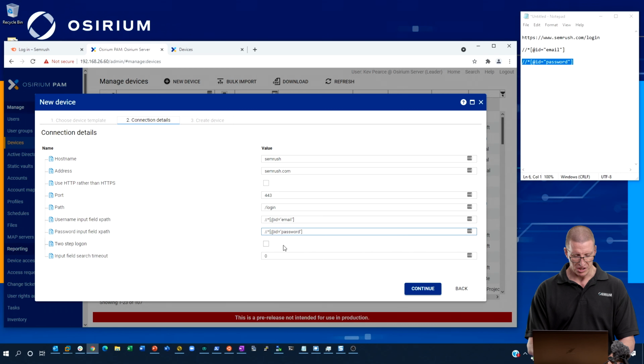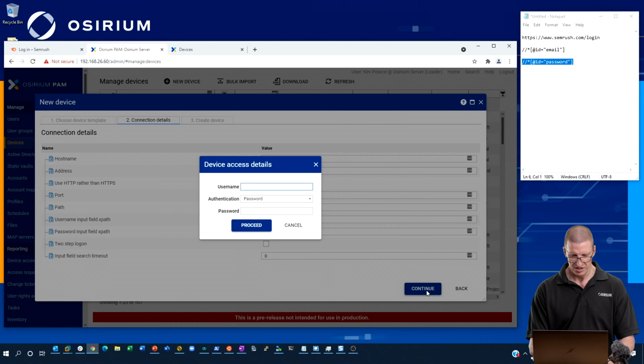The template here also supports two-step login pages. So that's where you submit the email or username, hit next, and then put in the password or authentication credentials. This site isn't a two-step one, but we do have the option to support it there if it was. So we'll continue on that.